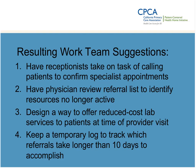Another solution that this team decided to do, which almost seemed counterintuitive, was that they decided not to spend a lot of time on creating a tracking template in the new electronic health record. One, their HIT department was feeling overwhelmed with all of the template changes, and two, the time it would take was somewhat extensive because there were other initiatives ahead of it. So the referral clerk agreed to just keep a temporary paper log to keep track of when she received the referrals, when she completed the referrals, and paying special attention to those that took longer than 10 days. So with their PDSA cycle, they would come back and look at just those referrals that were taking longer than 10 days to accomplish.